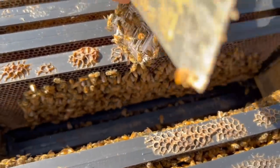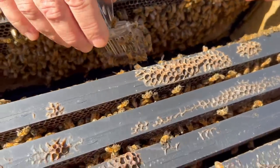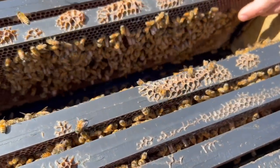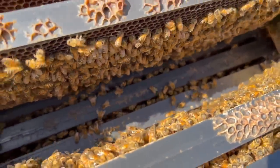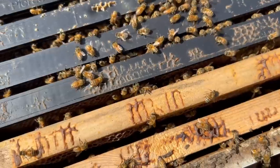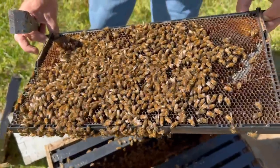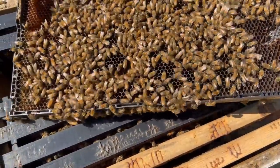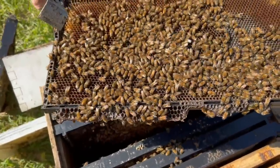If we start going through this thing and we see eggs, we know there's more than one queen. If we don't, then we know that this is the one. There's more than one right here. I'm just gonna kind of shake her down in there. She might have even escaped — I didn't see her in there necessarily, but anyway, she's in the hive now regardless. They're putting nectar in here. I got a drone right here. I'm gonna stack this thing two deeps and a medium. They're just bringing in nectar now pretty much, working on repairing it and getting it ready.